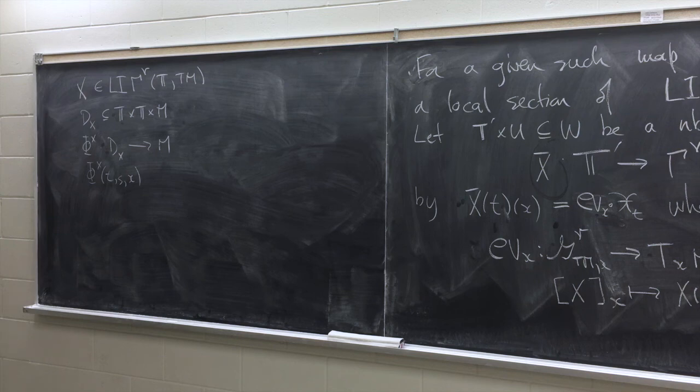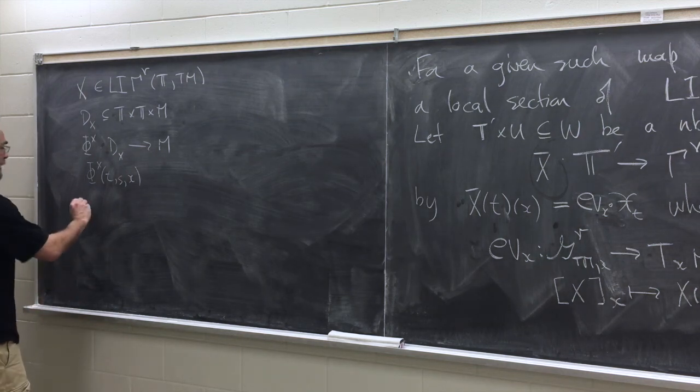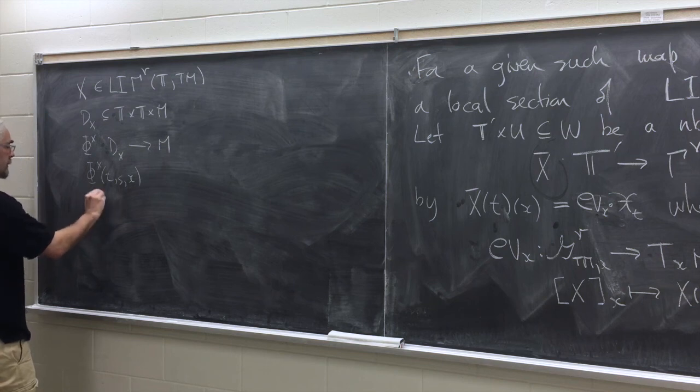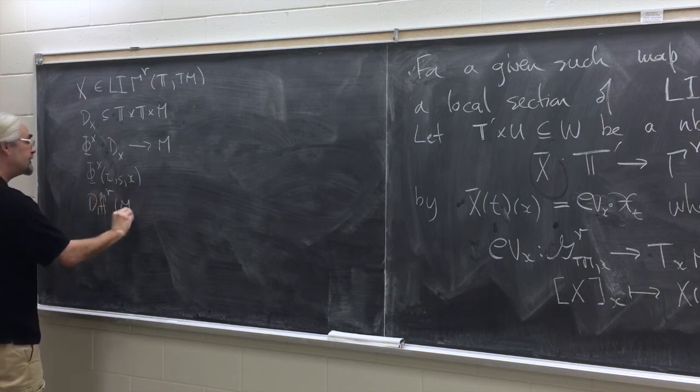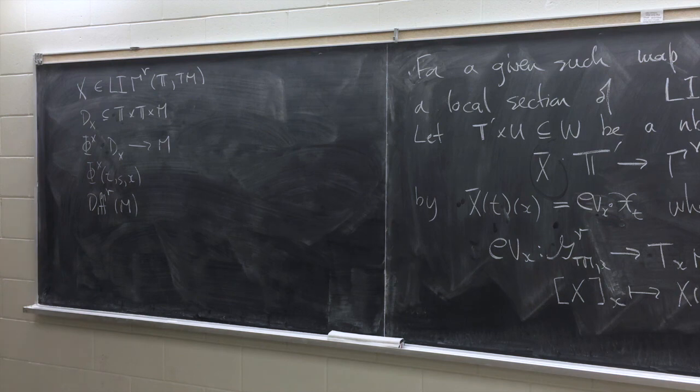So rather than thinking of flows as defining maps from the diffeomorphisms of M to itself, because they generally only define local diffeomorphisms, we'll work with local diffeomorphisms. A convenient way of working with them is to use the fact that there's a groupoid structure associated with local diffeomorphisms. So that's one place where groupoids naturally arise.